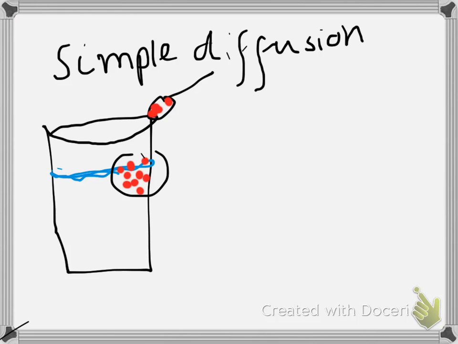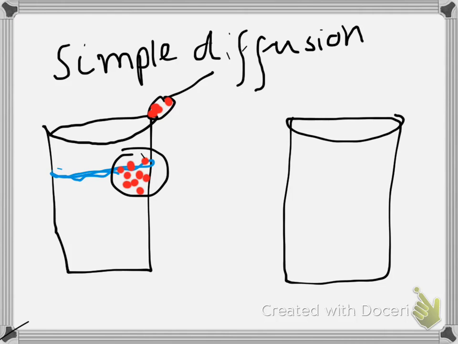Now, this isn't quite right. Why is it all clumped into a bit? How does this become dispersed? How do these red molecules become dispersed? Well, let's look at the right cup at what it should look like after a little bit of time, once the red dye has just gone through everything. As you can see, it's quite even, very even.